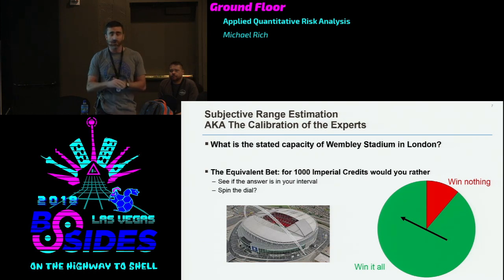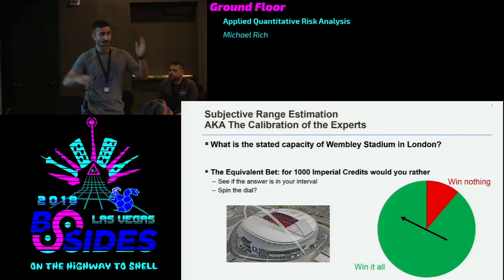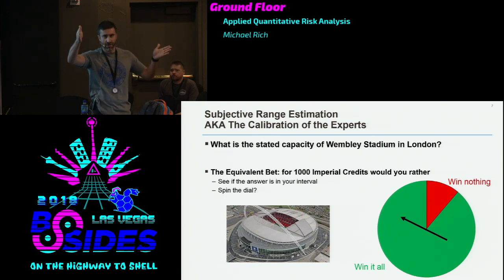So, we can play with that. We can say, okay, we said 10,000 is the lowest and 500,000 the highest. I know that the answer is in there, right? I don't think any stadiums seat 500,000 people. All right, so I can bring it in. 50,000 to 250,000. What do I want to do? What do you guys do? Do you want to spin the dial? Or do you want to see if your answer is right? What's the crowd? What do you guys think? Crowd's dead. Nobody cares. What's that?